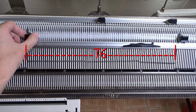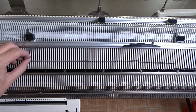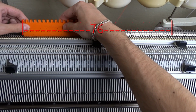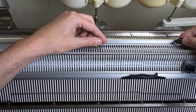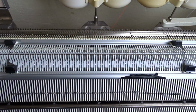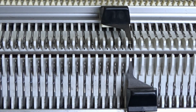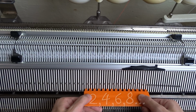Place the edge springs on the last working needles. Now raise 76 needles on the back bed. The needles must be opposite to each other. Now arrange the needles on both beds in 1-to-1 division.